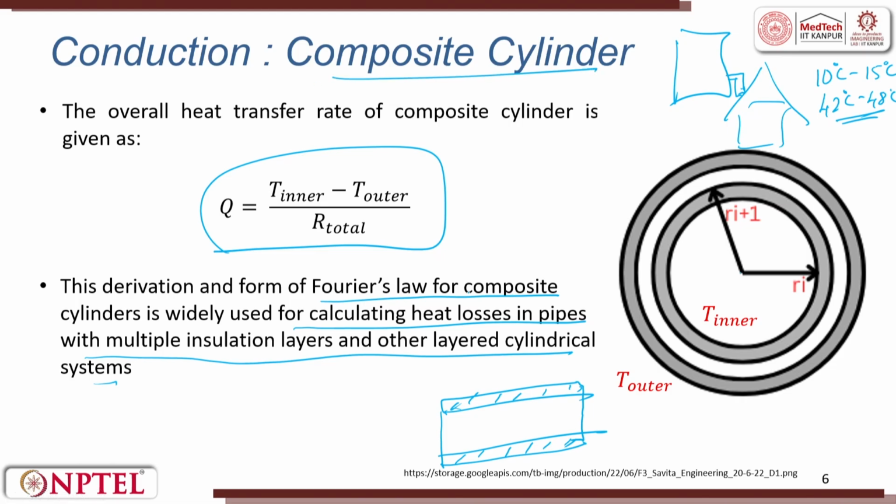So the Fourier's law for a composite cylinder is widely used for calculating heat losses in pipes. Heat loss means when you are trying to push in water, there is heat loss. The other way around, because the tank is exposed to the atmosphere, the temperature is very low. So what we do is increase the temperature here and send it through. So, calculating heat loss in pipes with multiple insulation: if you see here, you can have one more round of insulation, and then you can find out what is the conduction which happens through the layered surface.